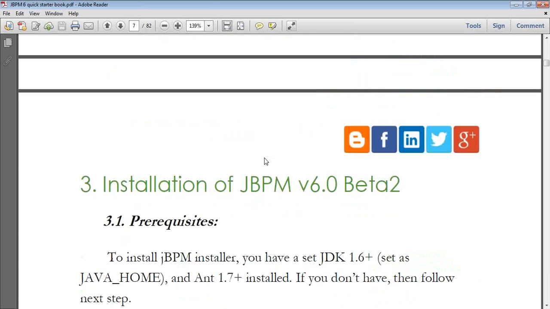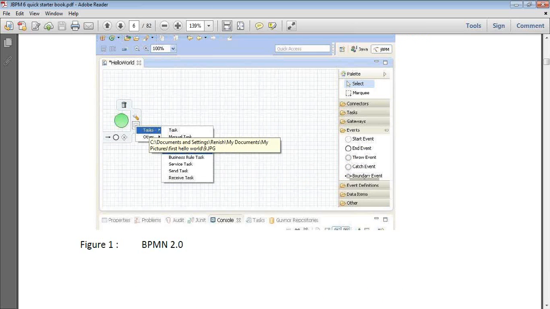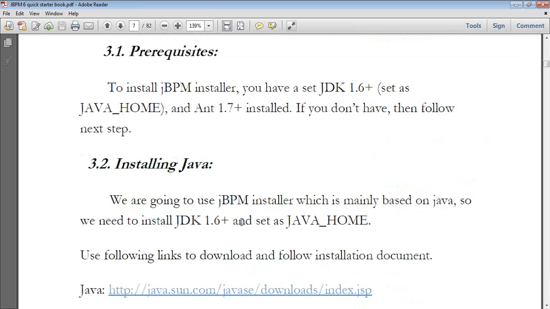In the previous version, jBPM 5.4, you cannot select tasks and other nodes from here. These are available only in the new version, or you can update your BPMN designer.